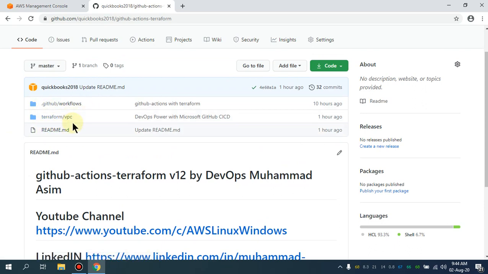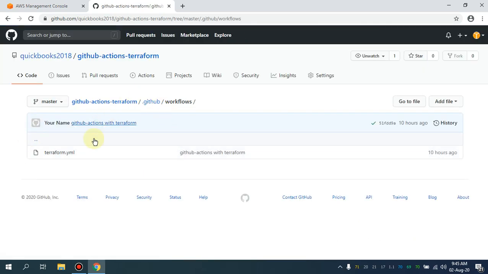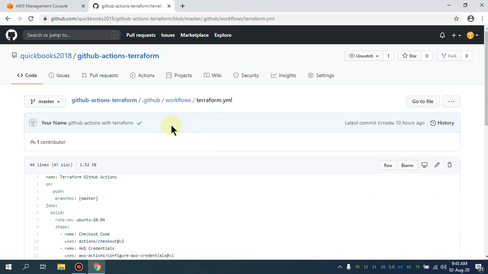We are going to create one S3 bucket, and we are going to also create a VPC, and along with that, we are going to set up our WordPress application through Terraform. All is going to be automated, and let me show you something regarding the GitHub workflows. So I've created this Terraform YAML file in the GitHub workflows, and then I will show you the action as well, that everything is going to be deployed automatically.